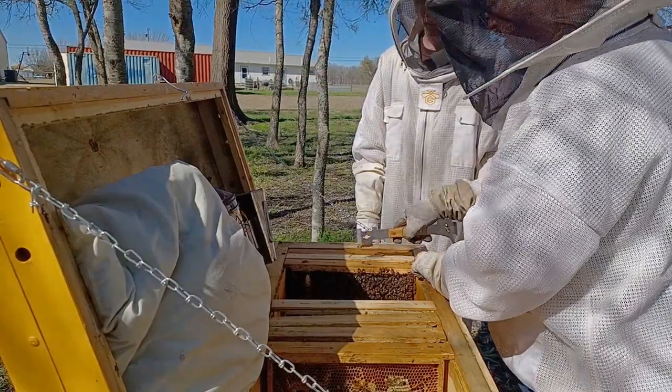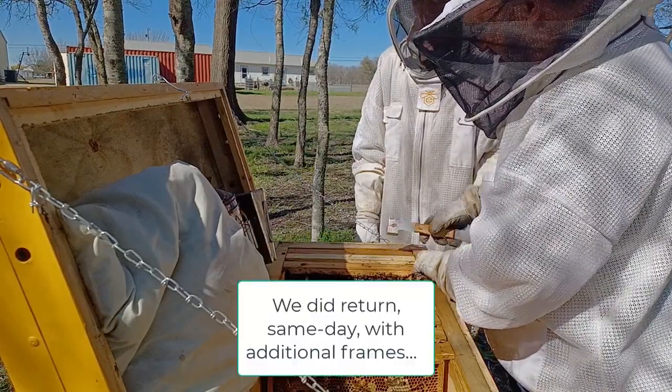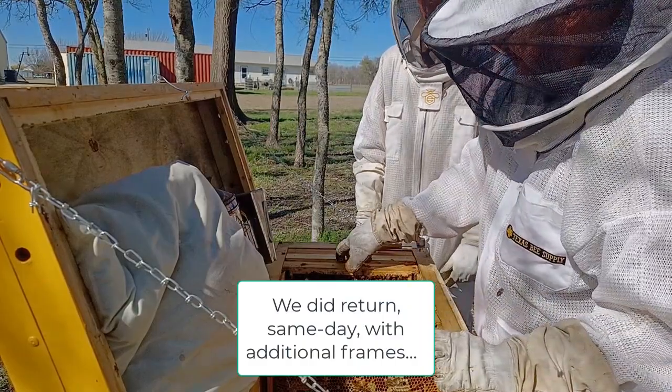Oh, you know what I should have brought? Should have brought my bucket full of additional frames. No, we took them all out last night. Yeah.